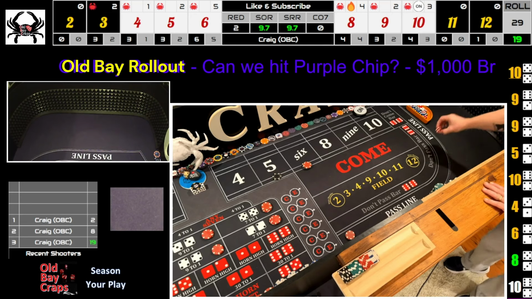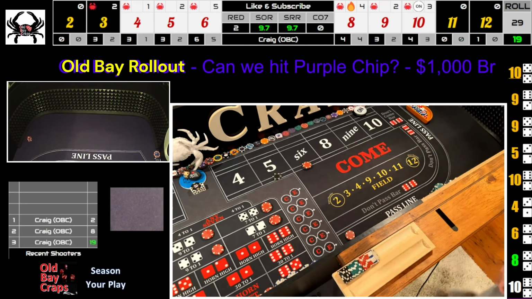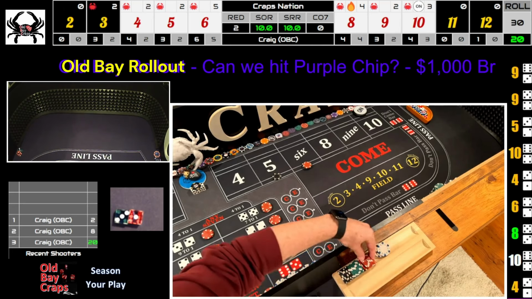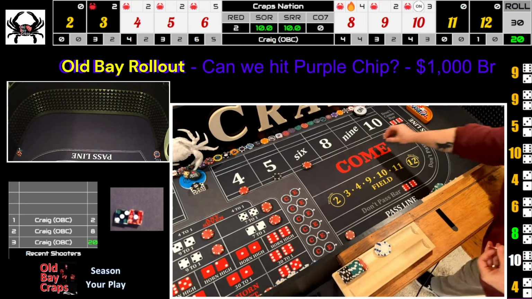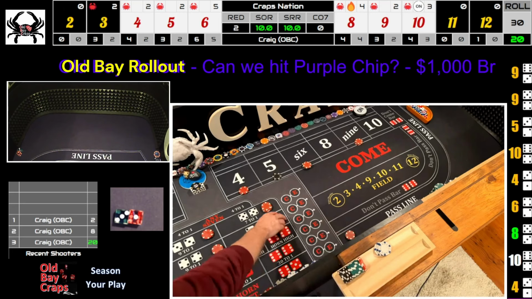Dice out. There's a 3, 1, 4. I realized I collected the 9 and the 4. I should have just kept them out there. And we'll do that. Because we earned it through the field. But we did lose the 4 just now. So we're going to split it with the hard 10.